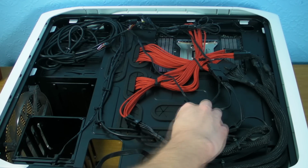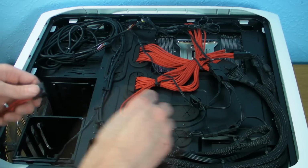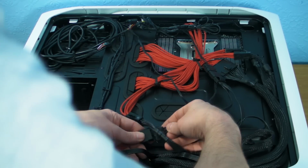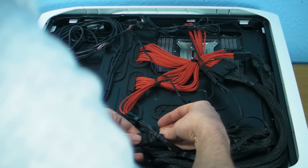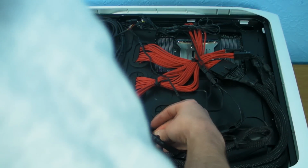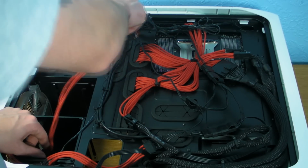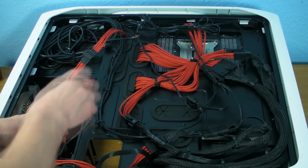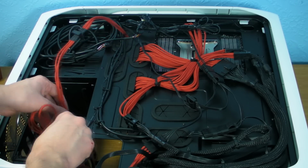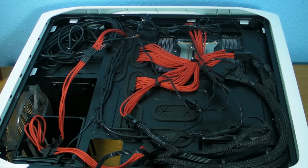So the last thing we've got to do is for the SATA power. So we clip the SATA power clip on. Now, I already know that we've got an optical bay in this, which does make me feel slightly sick. But we have the cables down here, and then we need one up here for the optical bay. So we've got the two cables for the hard drives, we've got the one up there for the optical bay. I'm going to stick the hard drives in quick, but essentially that is your cable tidy and done.